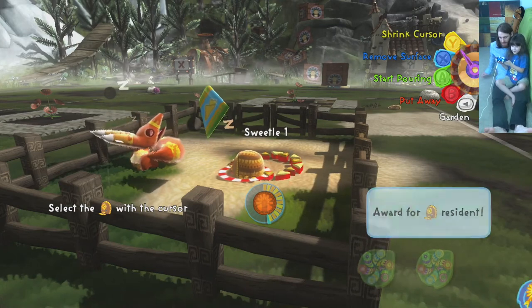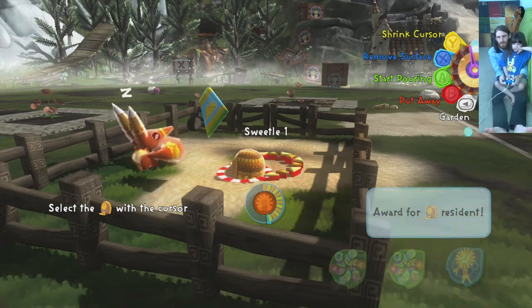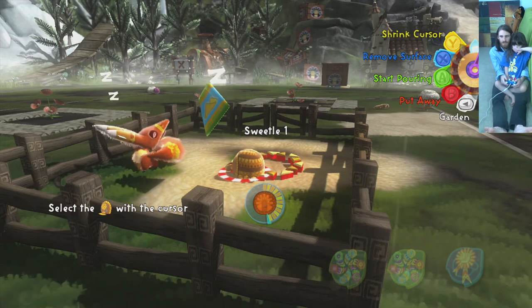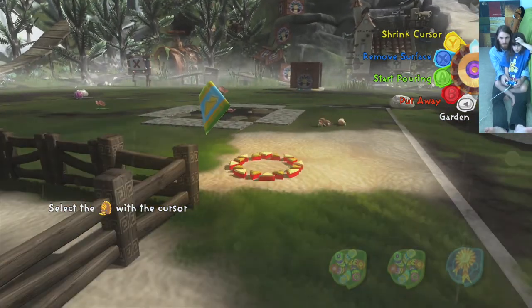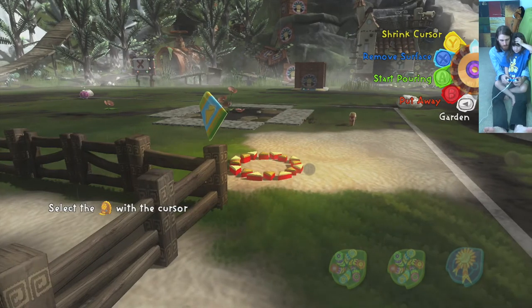Alright. Okay. Award for a new resident. Very good, Evangeline. You did a good job. Any extra you have, you can always remove with the X button.